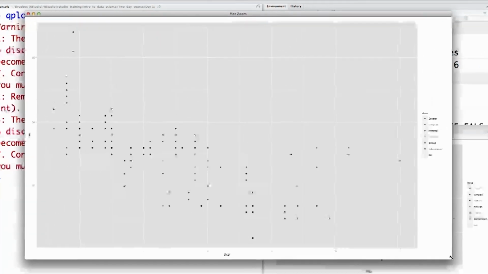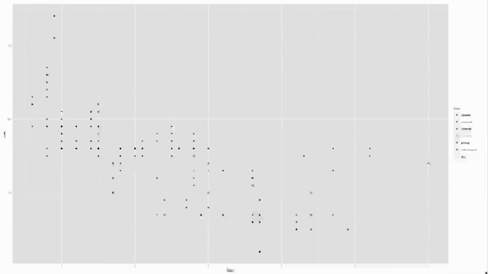Now it's a little hard to see due to the aspect ratio of my computer, but there are different shapes being used in this graph. And there's a legend in the corner that shows you which shapes correspond to which class. But you'll notice the last class here, SUV, does not have a shape corresponding to it. And the SUVs in this dataset, in fact, aren't being plotted in the graph. So what's going wrong here?